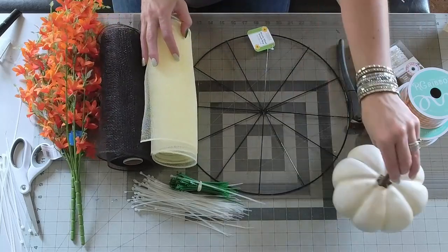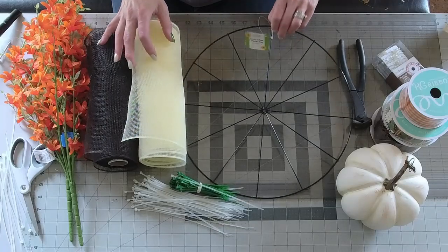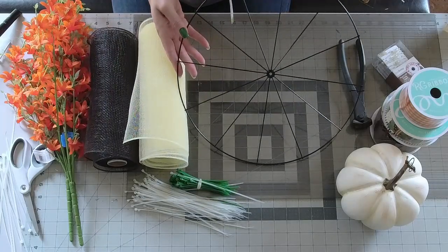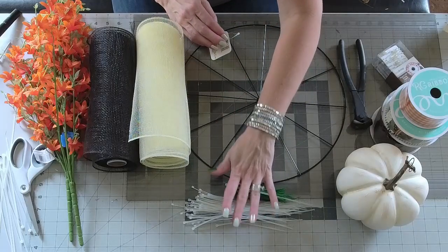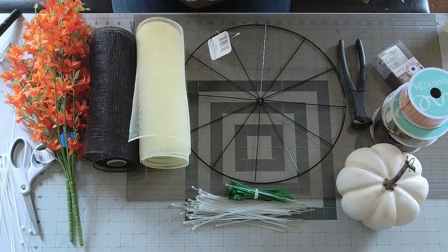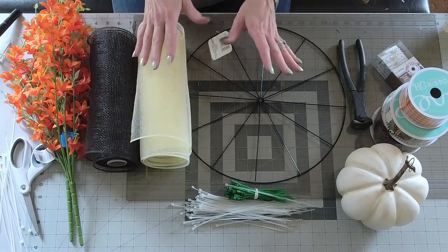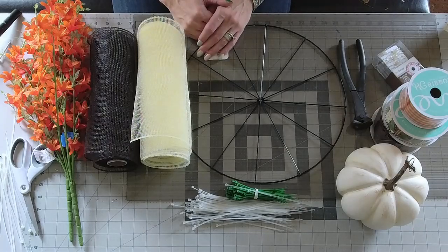And then I'm doing this all on the bicycle wheel wreath ring from Dollar Tree. So you're going to need that. And then as well, you're going to need some zip ties and of course your wire cutters, your scissors, and I'm using a wood burning tool to cut my mesh so it doesn't fray, because we are going to do the ruffle method with this. So we're going to get started.